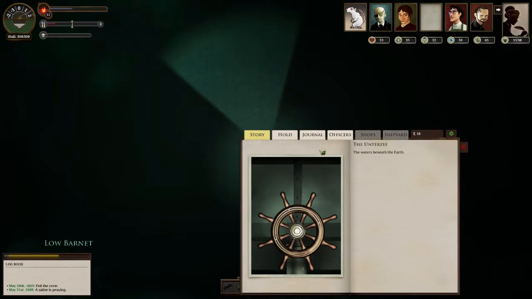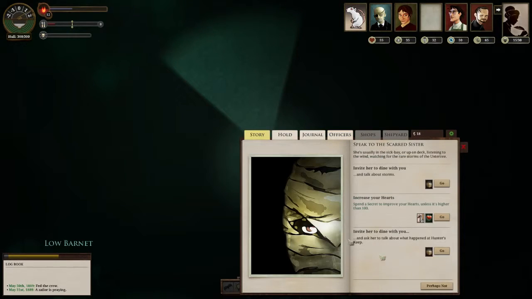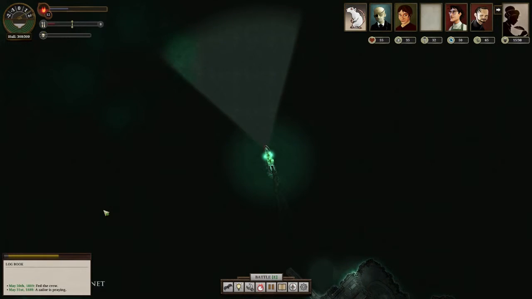And, oh, let's just check our officers first. Oh, she's a surgeon. Scarred Sister. She was the youngest sister of the Hunter's Keep three. Now her home is gone. She will not show her face nor speak of what occurred, but she is prepared to use her education to help heal your crew. She's nowhere near as good as our haunted doctor, so we'll just keep her where she is. That's good. I'm not going to use any supplies on her right now.